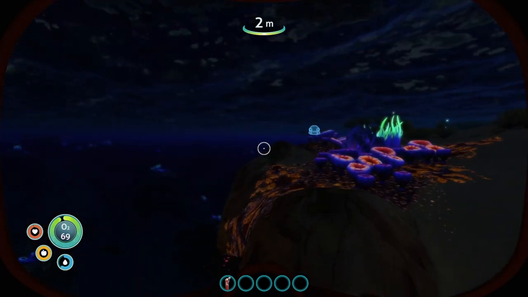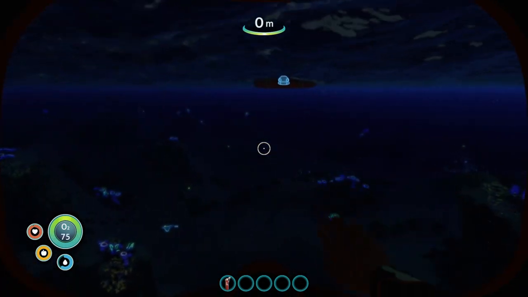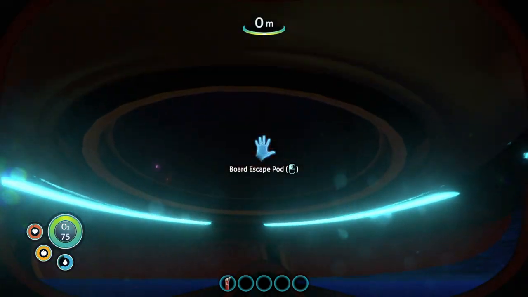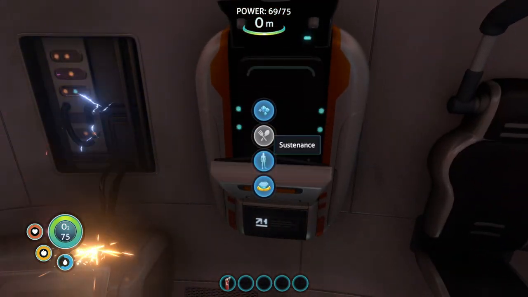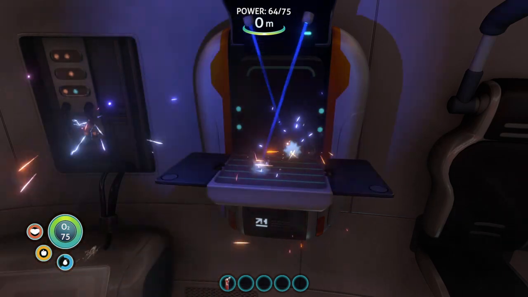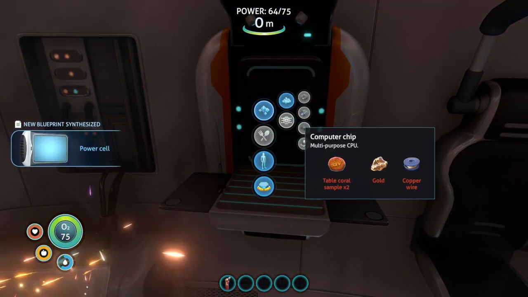So we can at least make a battery. Let's head back to the life pod, and we'll make ourselves a battery here. I would assume you need batteries for the repair tool or... what was the other thing? Electronics, battery, two acid mushrooms, and a copper. Make a battery there quick. All right, power cell.